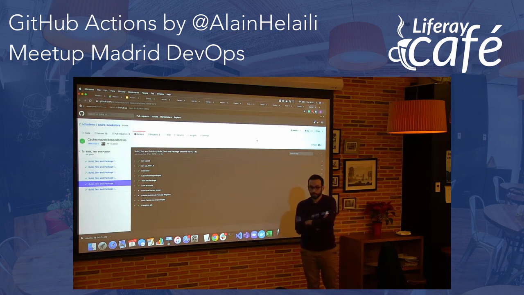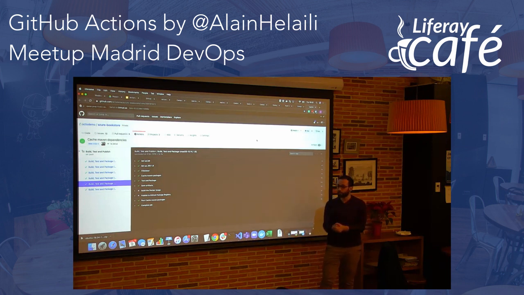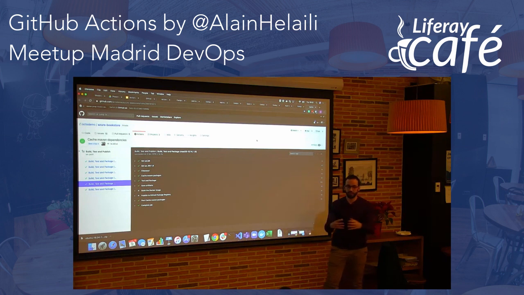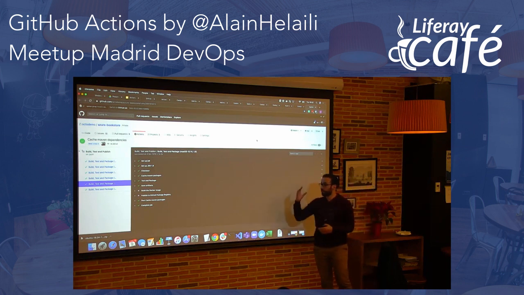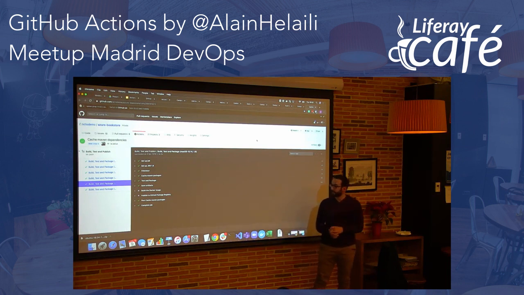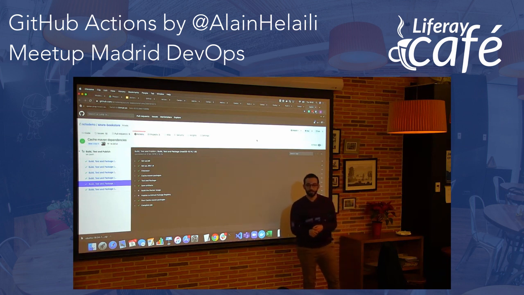Yeah. Absolutely. So I think the demo is over. As a sum up, I would say that the pros of this are the fact that it's integrated into GitHub and on the cloud, and the open source actions, which enable us to leverage what other people did, as we saw, for example, for caching dependencies, which has been the strength of GitHub from the beginning. And bringing that to the CI/CD space, it's really exciting. This product is evolving, and a lot of investment is put into it, so just stay tuned. And I think a lot of exciting stuff is coming.